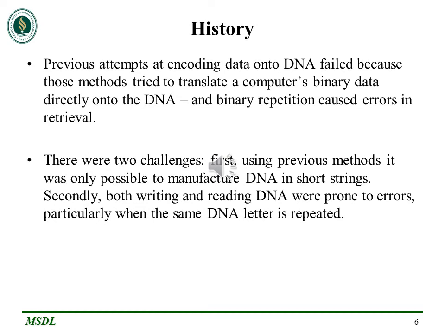Previous attempts at encoding data onto DNA failed because those methods tried to translate a computer's binary data directly onto the DNA. The binary repetition caused errors in retrieval. These were two challenges. First, using previous methods, it was only possible to manufacture DNA in short strands. Secondly, both writing and reading DNA were prone to errors, particularly when the same DNA letter is repeated.